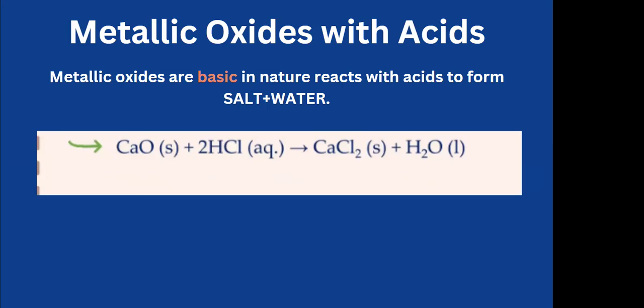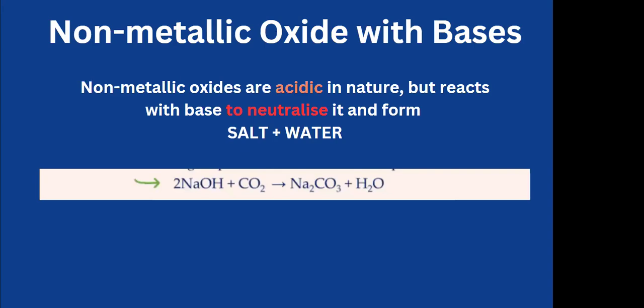So they are basic in nature. They act as base when they react with oxygen. So we need to make them react with the acid to observe some change. So when metal oxide, which is basic in nature, reacts with acid like HCl, then it forms salt and water. Please go through this reaction very carefully. I'm going to ask you a result on it later. That basic thing is getting reacted with acid thing to form salt and water. This is the result.